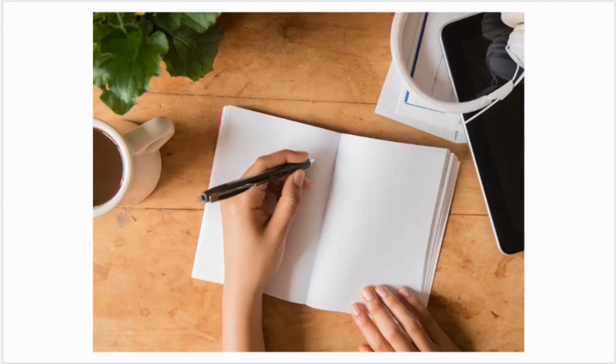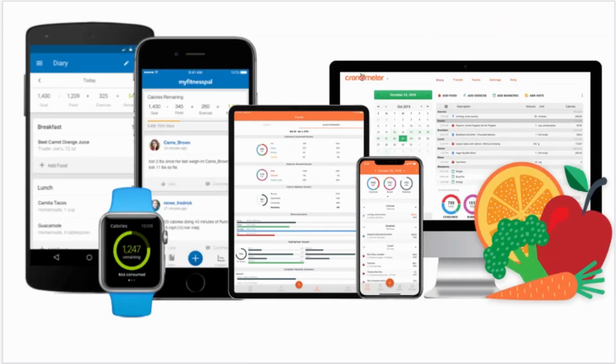What you do with this information is up to you. You can use it to track your calories, your macros, your total food intake, your vitamin and mineral intake. It's completely up to you. You don't have to use it at all. But if you choose to track it, paper and pen is the obvious option, but there are also a number of apps that you may find helpful.